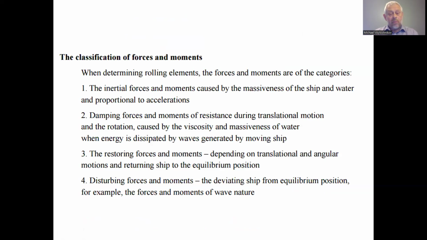Classification of forces and moments acting on the ship. When determining rolling elements, the classification of forces and moments is a little bit different when we determine the elements of ship motion and the controls. When determining the rolling elements of the ship, we usually consider four categories of forces. The first category is the inertial force and moment caused by the massiveness of the ship in the water. And these forces are proportional to accelerations.